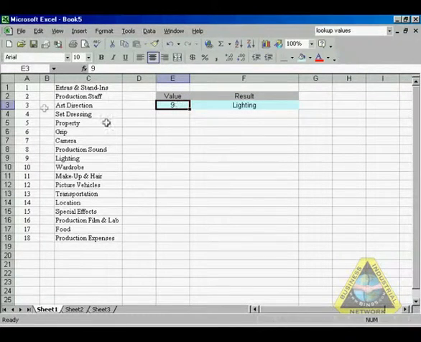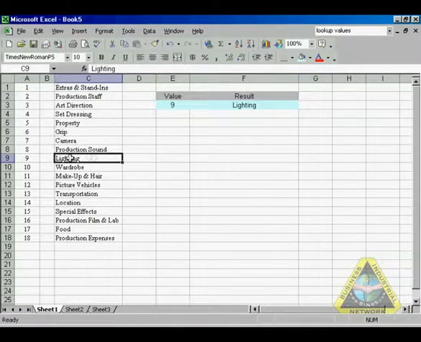It takes this value, it looks for 9 over here in this column of numbers. It finds 9 here. It then looks at the same position in this column and takes the contents of this cell and returns this cell as the result. So you can see how you can use this lookup function to pull information from a table or pull information from an array. You of course could set this up so that the information in here is actually built as an array and is pulled from functions someplace else and filled automatically for you, and then you can use this to help grab this filled information.